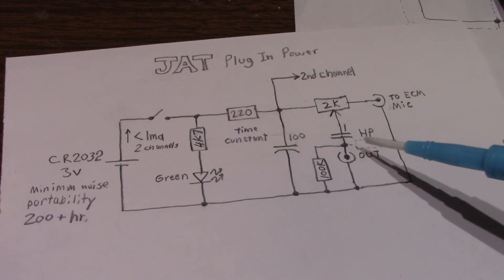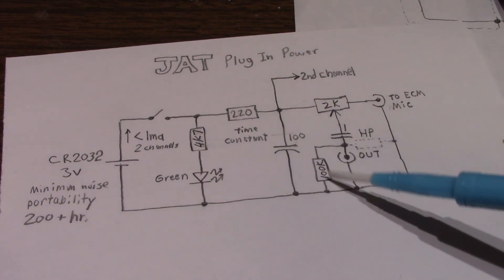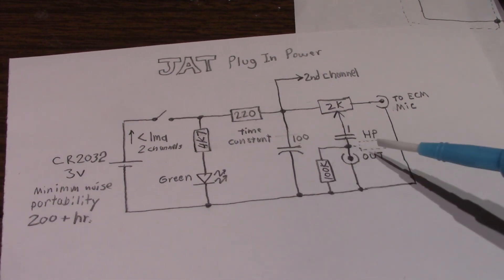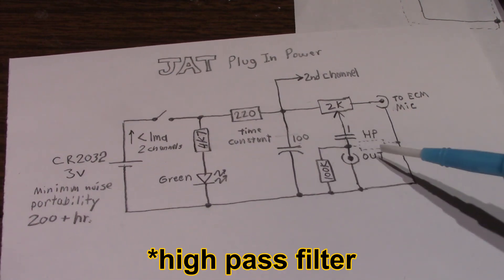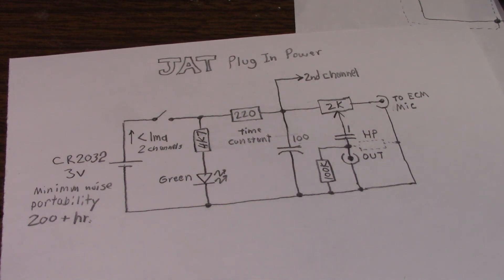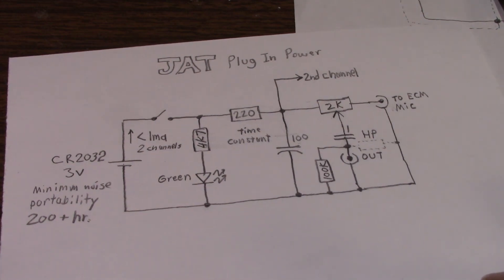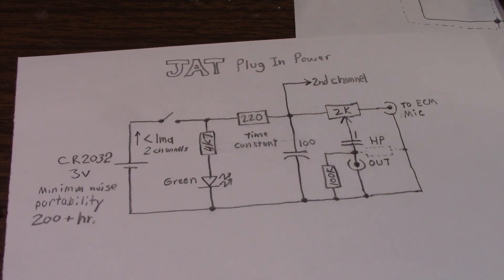I'm also showing in dotted line a resistor here. Which is just this resistor but with the lower value to act as a low-pass filter. ECMs are excellent for picking up bass. And sometimes you don't want all that rumble in your audio. So you can make a high-pass filter at, say, 50 or 60 hertz or so that starts to roll off the bass.